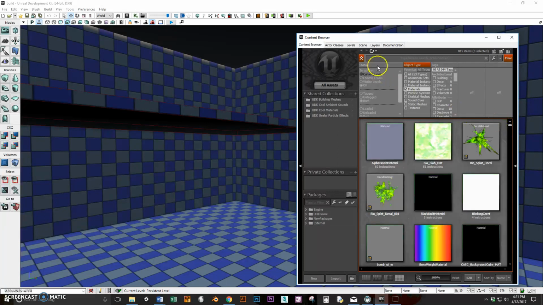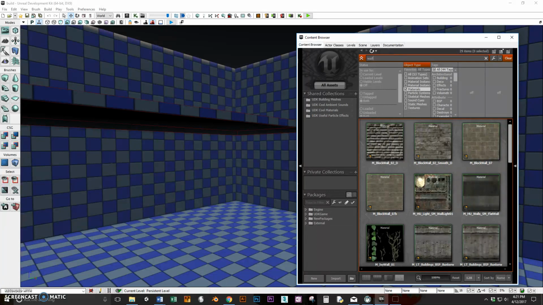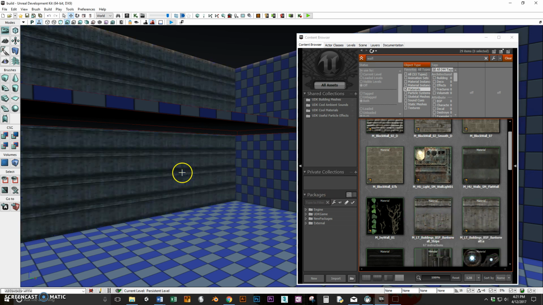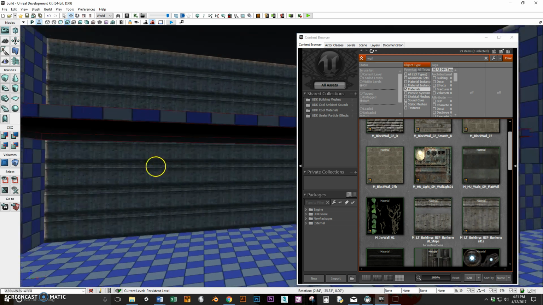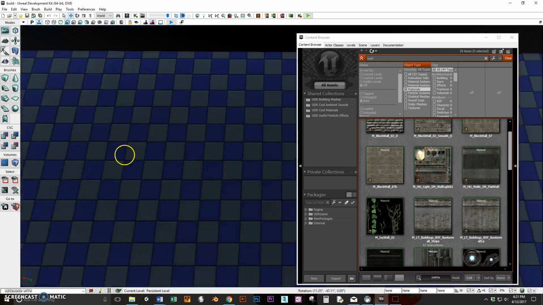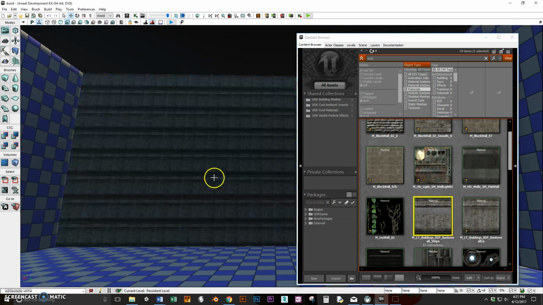Now, first thing I'm going to do is search for wall, and that will give me a bunch of different wall materials. But you could find something different if you want to. This is just an example here. So if you find something that you like, like this bunker wall, you simply click on it, drag it and place it on a surface. Now I'm going to do it to the other one here as well, so we get a full nice clean wall. So back out a little bit here. Okay, let me just put it on this wall here. Alright, so close that up.